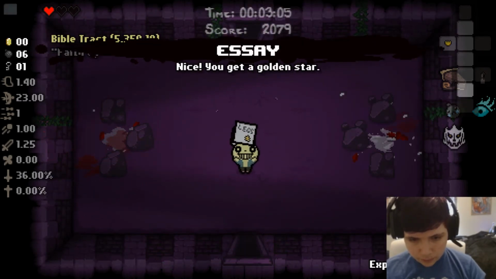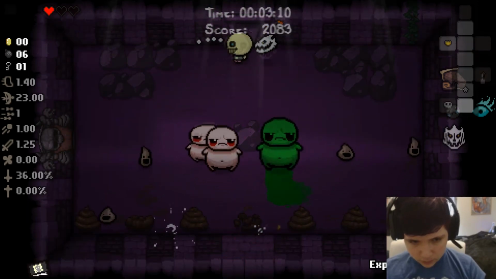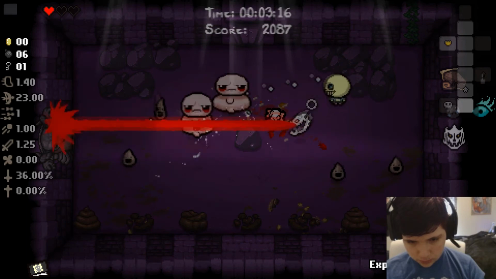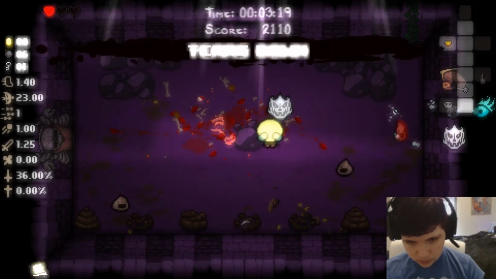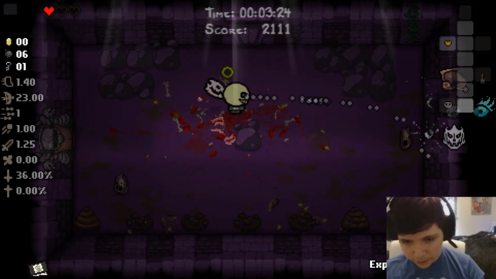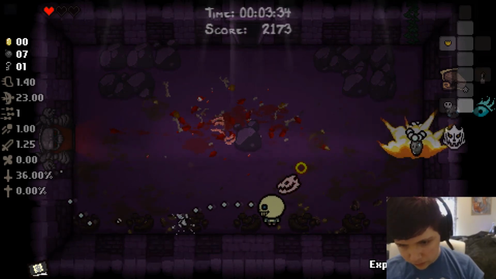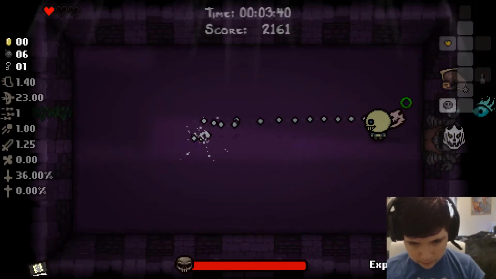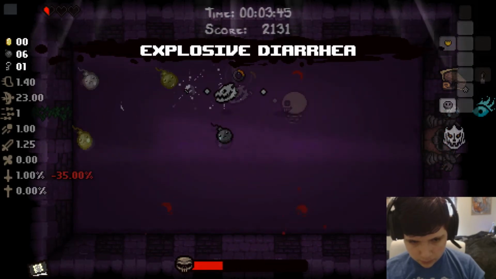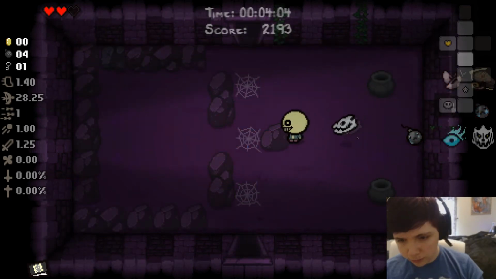Alright. Nice, you got a golden star. I can do the faith up for now. Tears down. Not really good, but not really bad either. I just want to check the super secret room. So this should be the regular secret room.